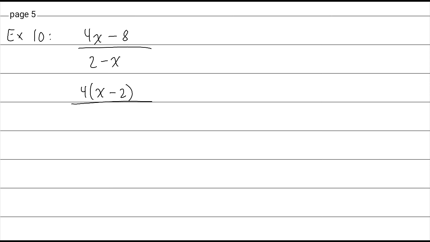It would be convenient if this negative x right here turned into a positive x, right? So then it would match up with this one. And this positive 2 right here would turn into a negative 2, so we can watch that one. I want to flip the signs. I can always flip the signs by factoring out a negative 1. If I factor out a negative 1, the positive 2 becomes a negative 2, and the negative x becomes a positive x. Now, again, these don't look quite alike, but they're the same, right? Positive x, negative 2.